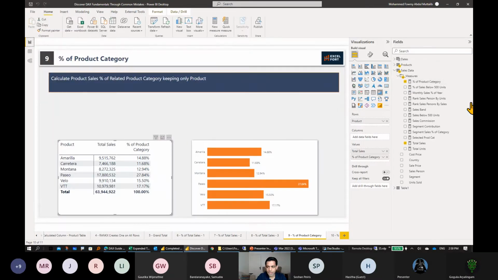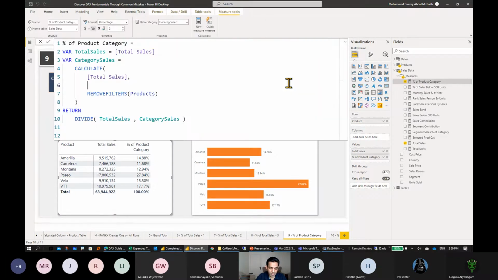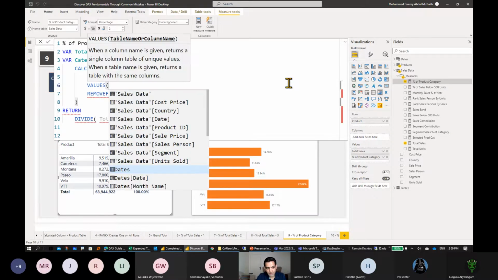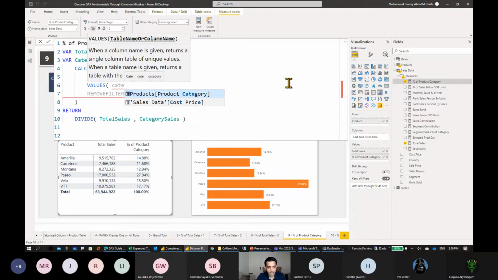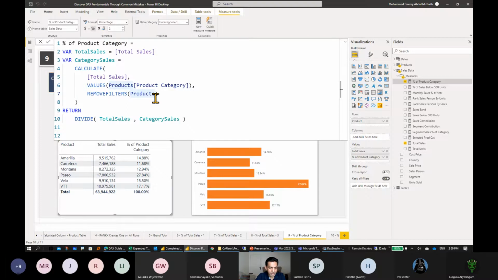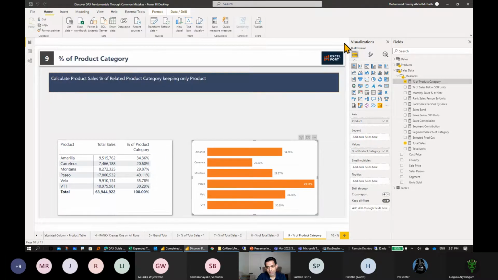To get that value here, what I will do now is use VALUES. VALUES can go and get any visible column within the filter context and its values. So I say product category. Remove everything from the product and insert only the product category. In this case, it doesn't have to be within the visual. Now you should get 34.36%. So in this case, you don't have to add any category in the visual.